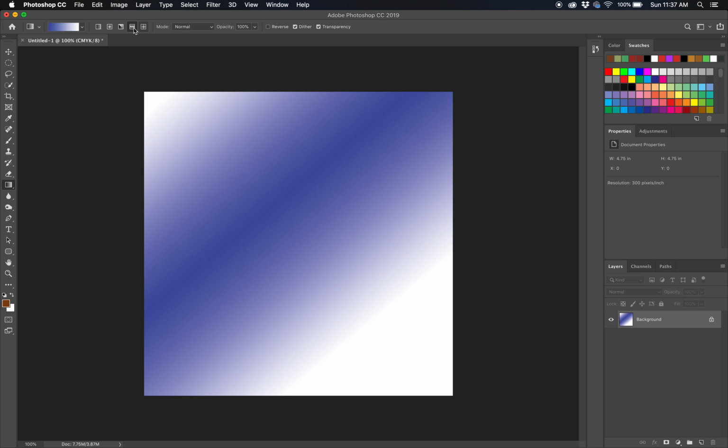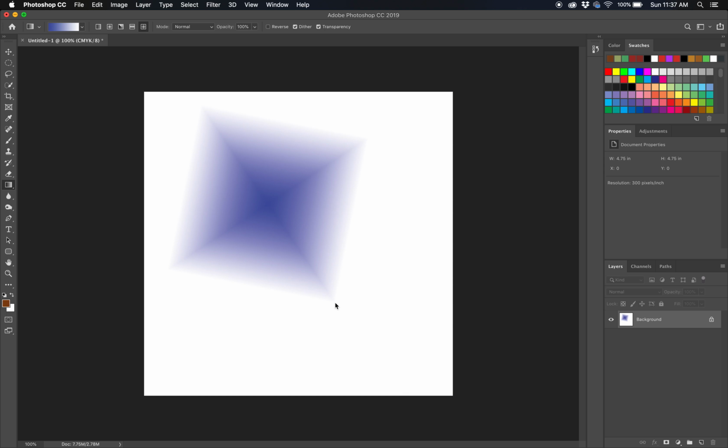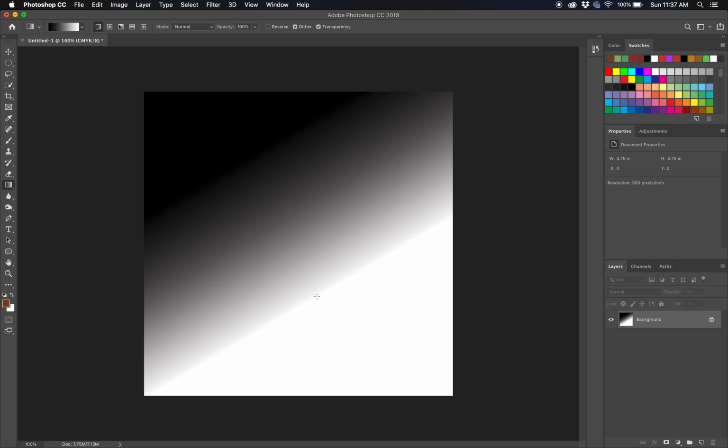That's useful at times. These other two are garbage. I never use them. I don't see a purpose for those. Maybe you'll find a purpose for those. This one's even worse, this starburst one. Ugh. Anyhow, as far as advice on using gradients, never use a complete black to white gradient, unless you have a really specific reason to.